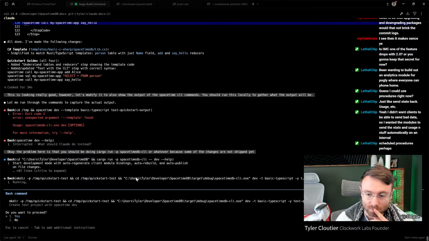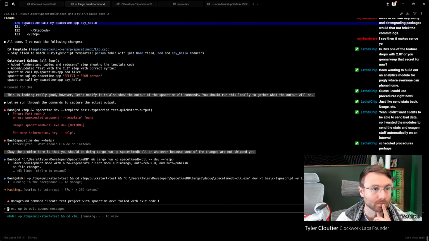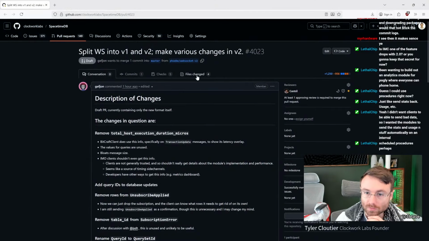While we're waiting, well, let's see. Let's do this. Let's look at this. The new WebSocket format. Remove total host execution duration micro.